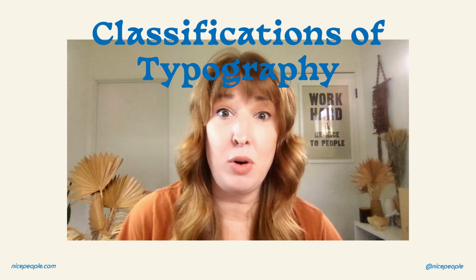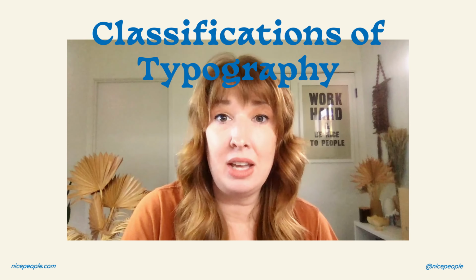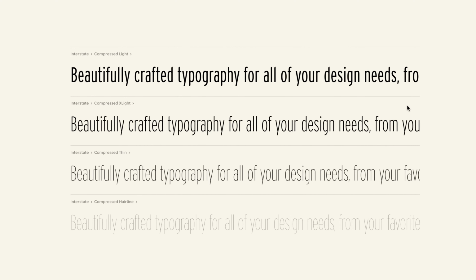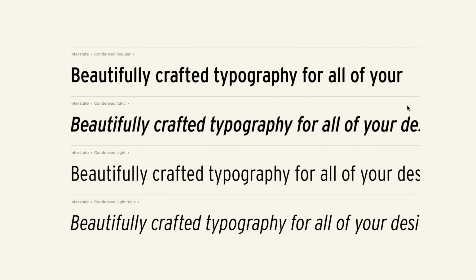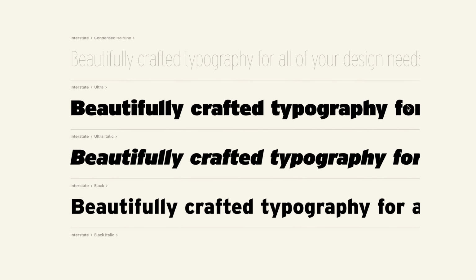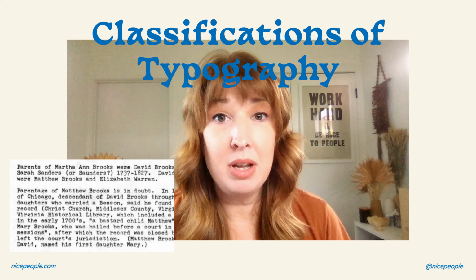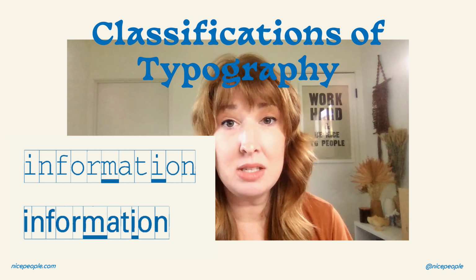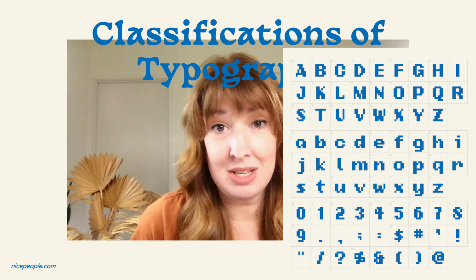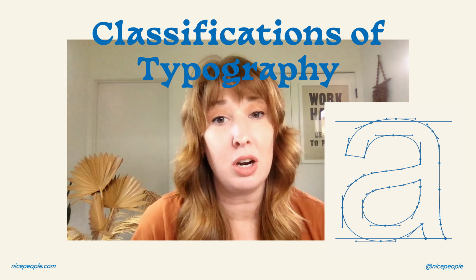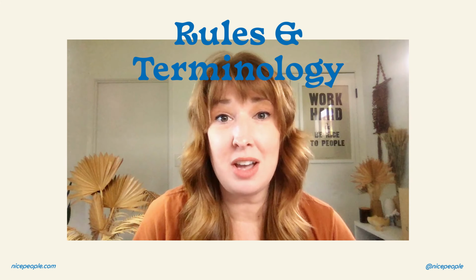Some typefaces can have a whole family of fonts that have specific sizes and weights that exist in the same style, like Interstate Light Condensed or Interstate Bold Compressed, and you could have regular and italic versions within a single typeface. Each of those are considered a font within a larger family. With the introduction of typewriters, we got monospace type, where each letter takes up an equal width of space. And then, when computers were introduced, type turned into bit-mapped letter forms until vectors were introduced to create the smooth curves we see today. So let's go over some terminology and rules of typography.